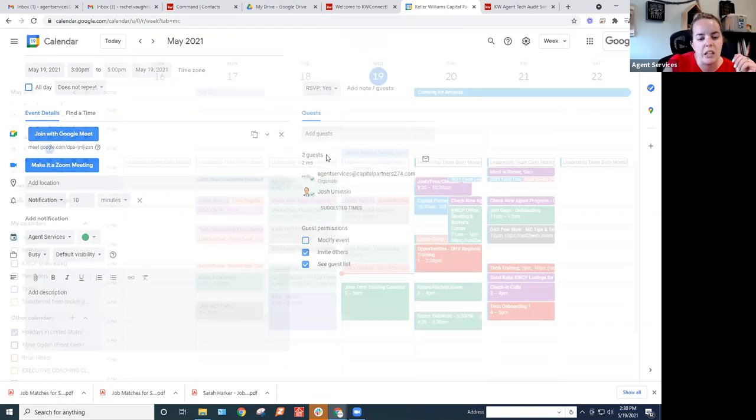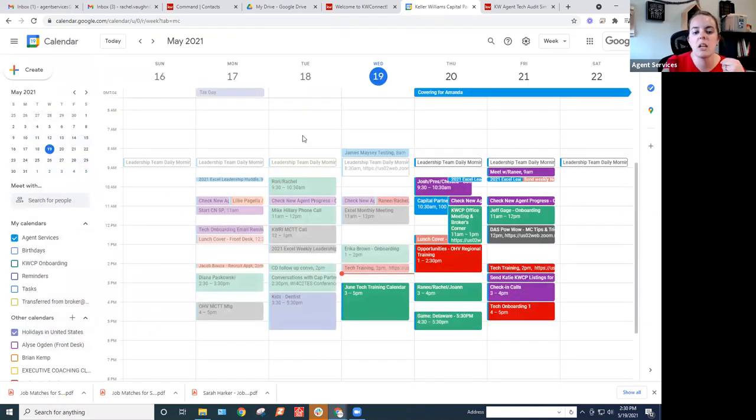If you use something like Calendly, it goes off of your Gmail calendar. So if you've ever scheduled a personal appointment with me, it will look at my calendar for me and give you those availability slots based on that.